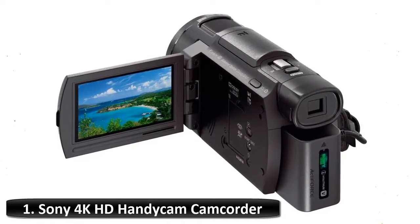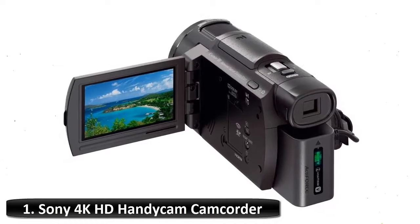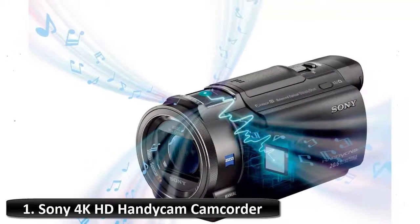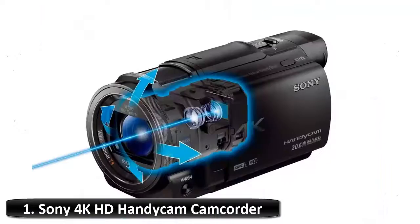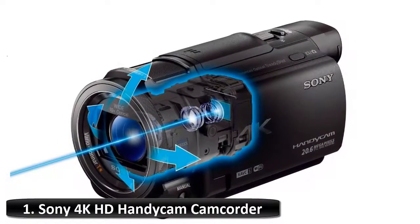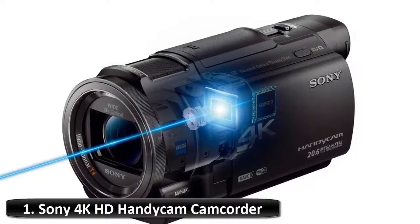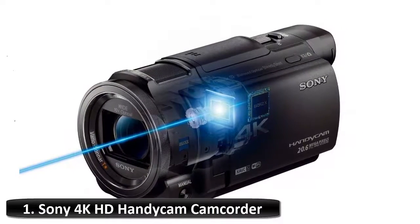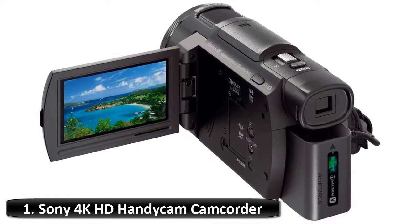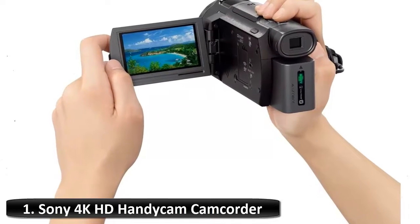Number 1: Sony 4K HD Video Recording Handycam Camcorder. Shoot 4K footage that contains about 4 times more detail than full HD footage, and capture more of the incredible qualities that bring images to vibrant life. The FDR-AX33 is over 30% smaller and over 20% lighter than the current model FDR-AX100. Balanced optical SteadyShot — advanced image stabilization — enables blur-free footage even when recording circumstances are shaky or bumpy. Superb night shooting uses infrared light to take pictures even in complete darkness; with Night Shot, parents can easily capture children's cute sleeping faces.